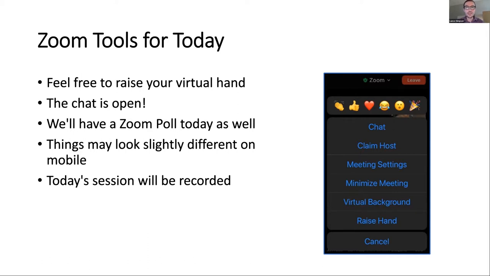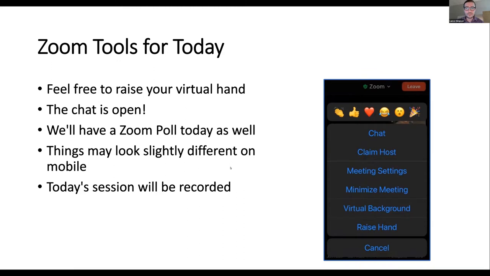One last thing. You may notice in the top left-hand corner of your screen that red blinking dot. We are recording today's session. If you do not want your image to appear on the recording, please feel free to have your camera turned off during the session. We'll be glad to send you a copy of the recording once the session is completed later this week. We'll also post this later to YouTube so you and any of your colleagues who weren't able to attend can have quick access to it.